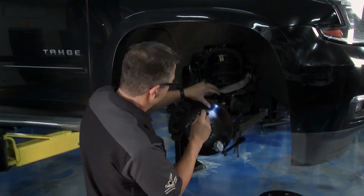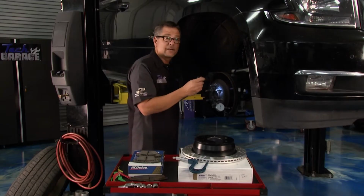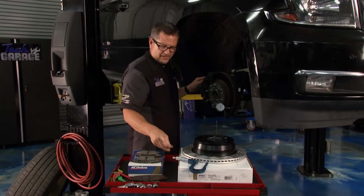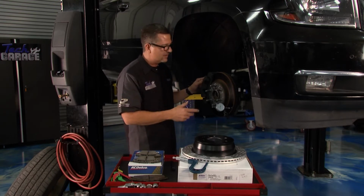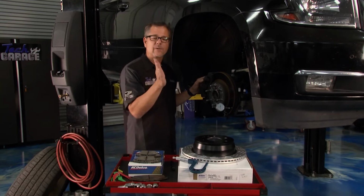Look at the rotor, check for any glazing, any rust, any bad spots on the rotor. Heck, while you're here, just go ahead and take a look at the suspension and see if you have any problems with that as well. Then what you can do is a measurement called lateral runout. Now, lateral runout's pretty cool. We're actually checking to see if the rotor's warped. Lateral runout would be this way.